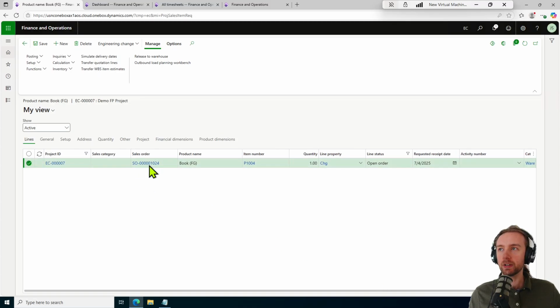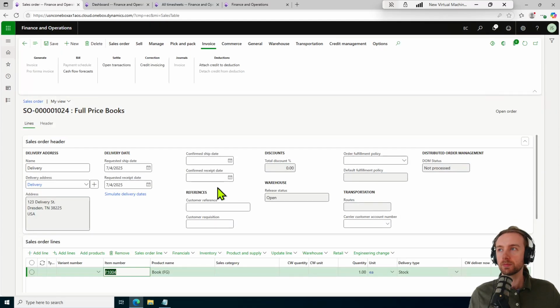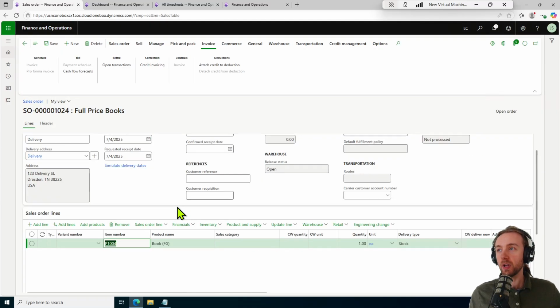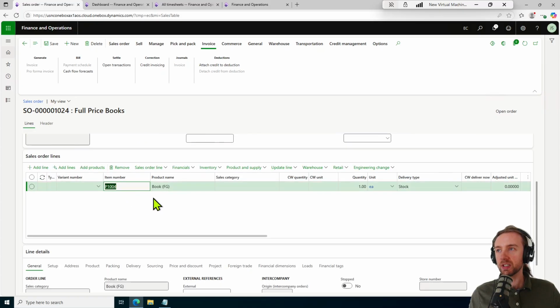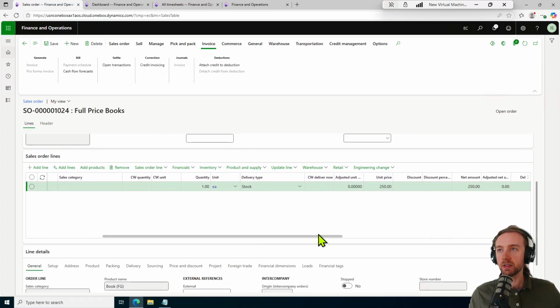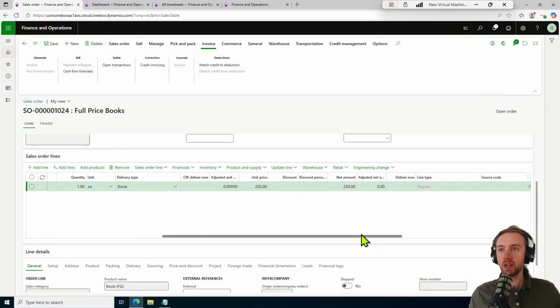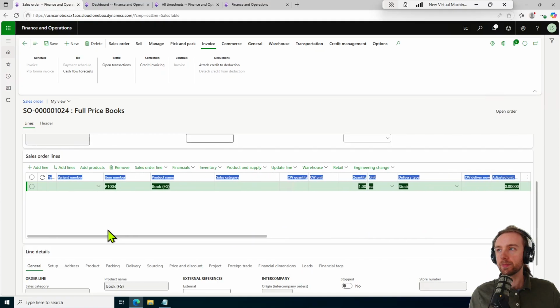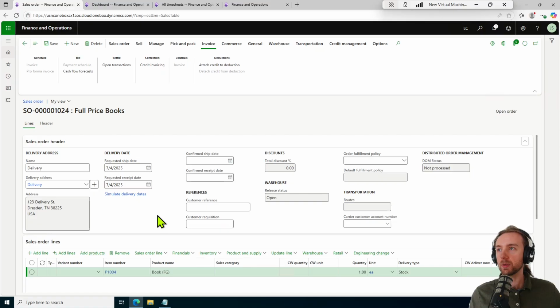Selecting the sales order here, we can see a typical sales order line. Coming on down here, we can see again the item that we're going to be creating, its quantity, its unit price, just like we would normally see. Okay. How do we know though that this is related to our project and this is also an item requirement sales order? Because item requirement sales orders are a little different. For fixed price, we're not going to be able to invoice directly from the sales order.